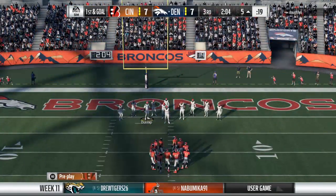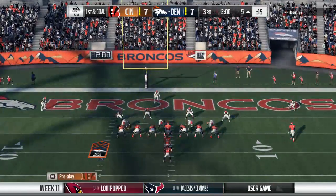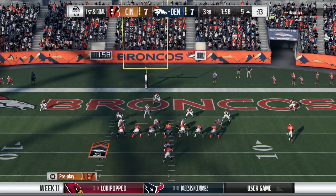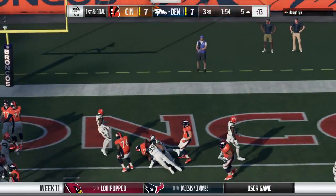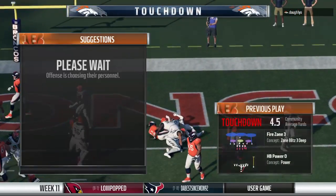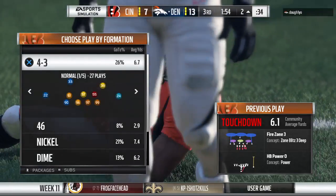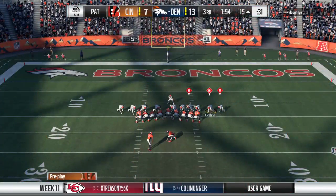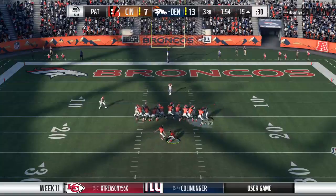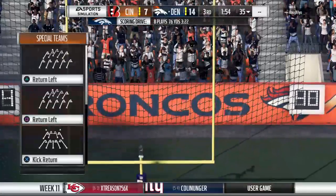And the defense with their backs against the wall a little bit here as the offense is in the red zone. They'll run. Anderson. And he will fight his way into the end zone for a Bronco touchdown. C.J. Anderson with touchdown number 7 on the year. And the Broncos have taken the lead. He's got it. It's now a 14-7 ball game.